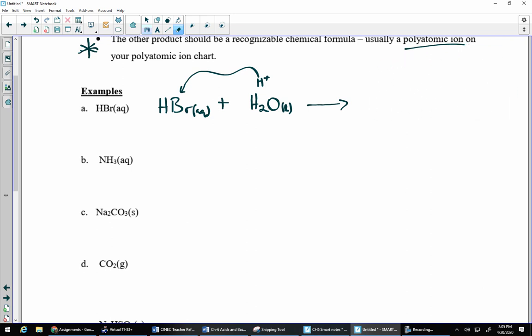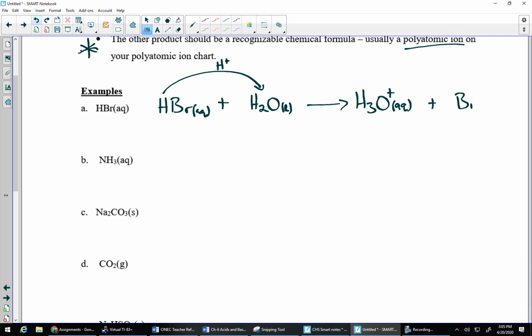So let's erase that and let's try it the other way and see if the other way makes sense. We tried it as a base. Let's try it as an acid. So acids are going to produce H3O. Okay, I got to erase this little bit here as well. Okay, so go back to my felt pen. There we go. So the hydrogen did not go this way from the water to the other compound. So maybe the hydrogen goes this way. So the H plus, instead of being given from the water, maybe the water's taking it. So instead of H2O, now we got H3O. What's the other thing on there? Br negative.